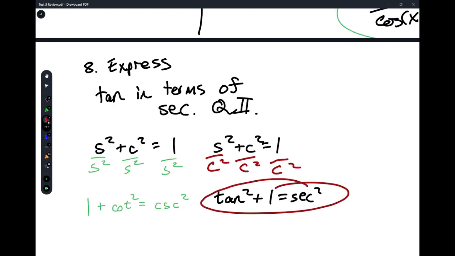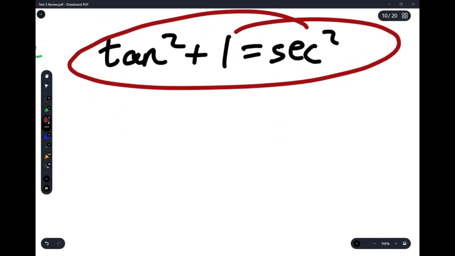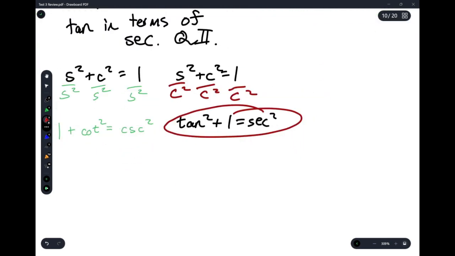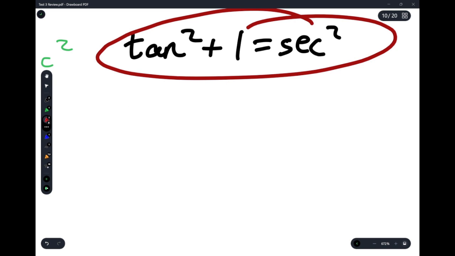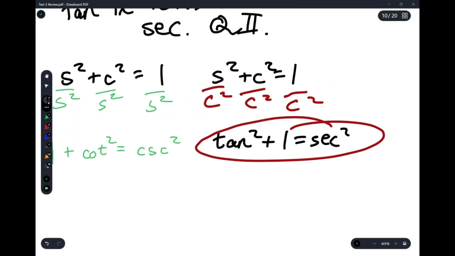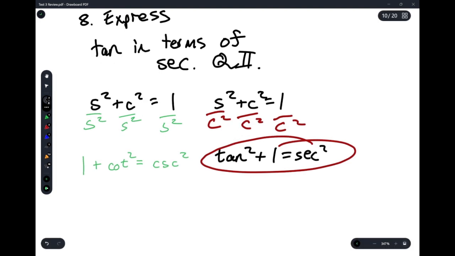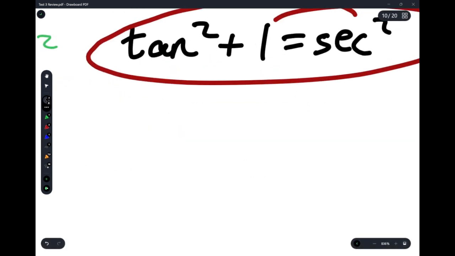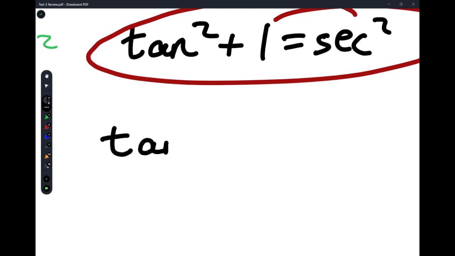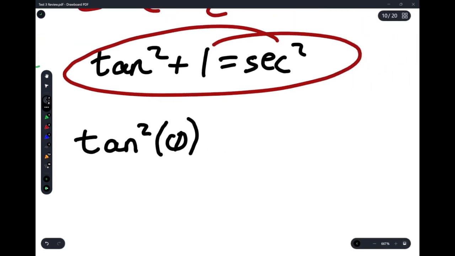I think so, right? Express tangent in terms of secant. So we're going to take that formula, and we're going to say, wait, what does it say to do? We're literally almost there. Let's be careful, though. I wasn't careful when I was doing this just now. What did I leave off in literally everything that I was doing? The angle, right? This is not the formula. This is writing too fast and being bad at math. This is the trig identity.